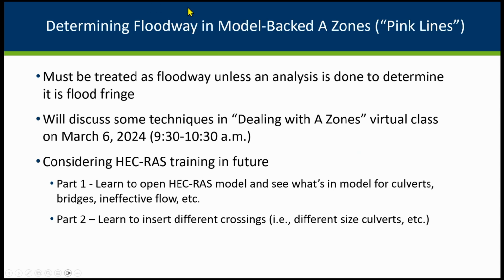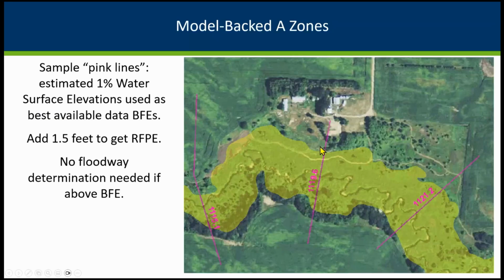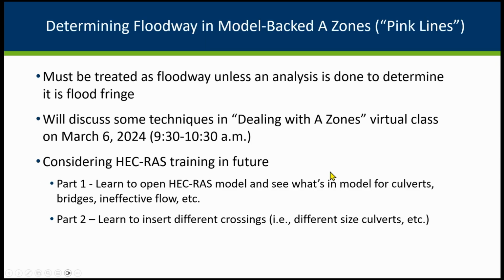Back to our model-backed A zones, or we'll call them the pink lines, because in our maps, the default color is this bright pink. Again, it's treated as floodway unless someone does an analysis. In our Dealing with A Zones class on March 6th, we'll talk about a few other techniques you can use short of actual modeling. And we're also looking at having some HEC-RAS training in the future, open to others for looking at some of these different things in the models.